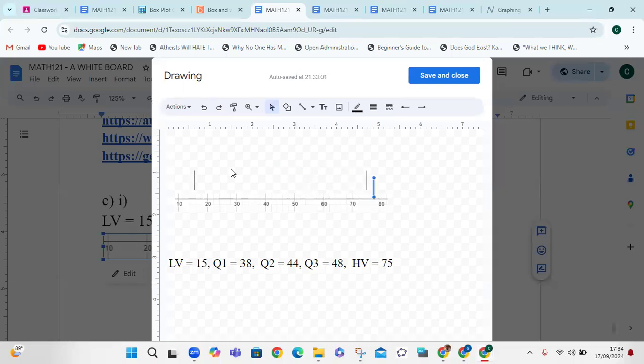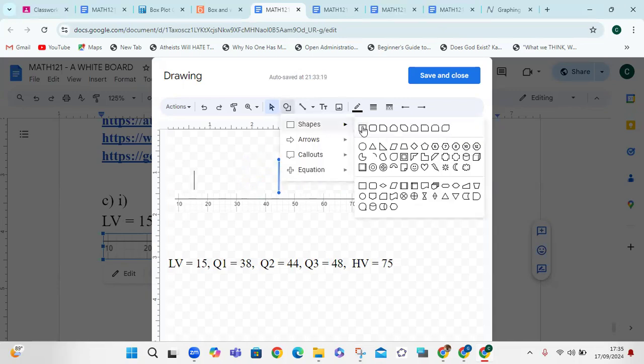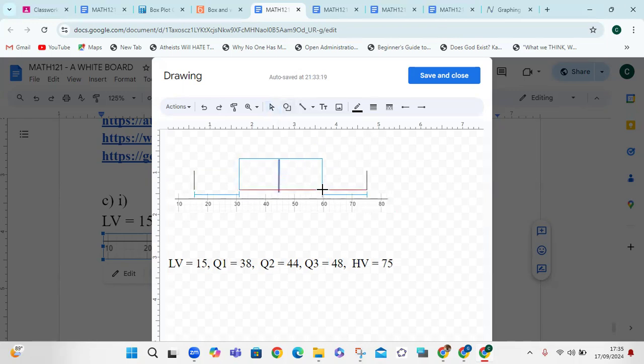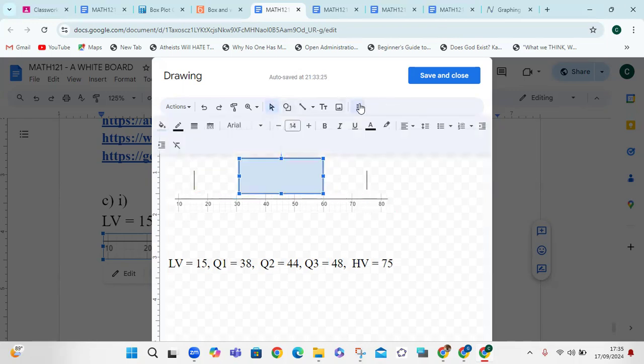Then Control C, Control V, a little longer to make the box. We can make the median, and we can just use a rectangle for the box. So that's 44 for the median. We can use a rectangle to create the box and leave the box highlighted.